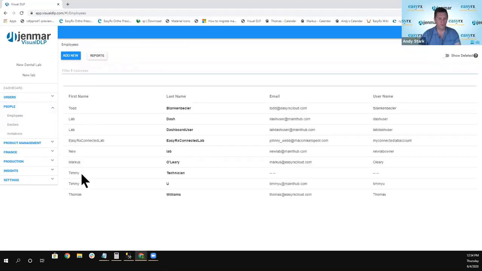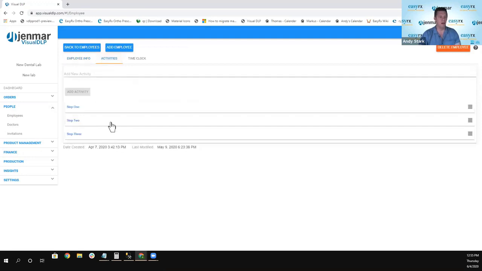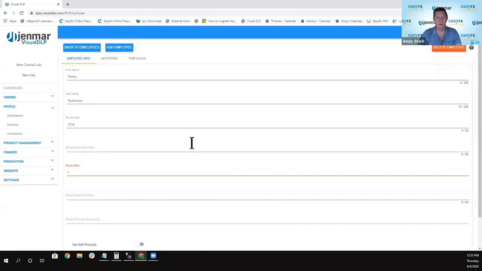If I were to go to Timmy the technician, I see Timmy has an hourly rate of $1. We're not paying Timmy enough, apparently. And here are the activities he can do, step 1, 2, and 3. So the data exists here for us to measure how much we're paying for labor and how much these materials and activities are costing us. So you can calculate what your costs are associated with the production you're doing.